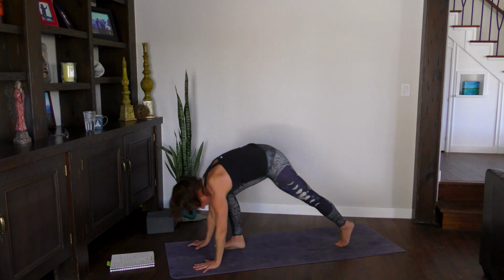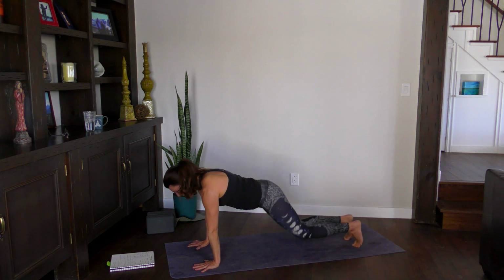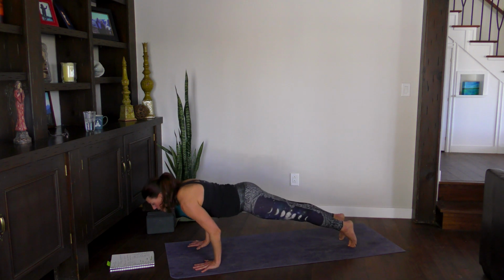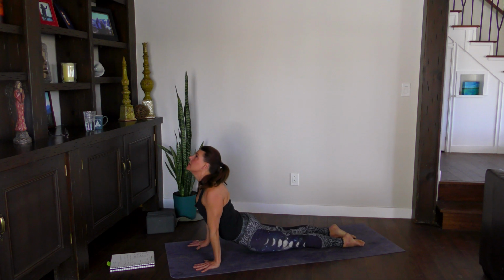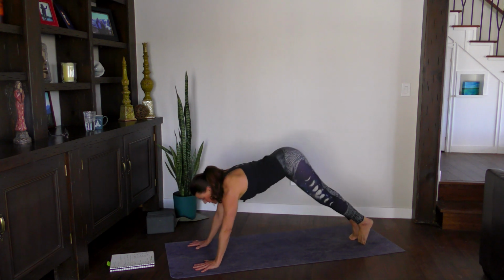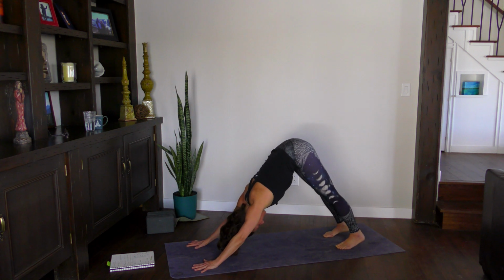Let's come to high plank. Feel free to use the vinyasa modification by dropping your knees. If you want, you can come to chaturanga, up dog, or all the way down to cobra. And we'll always meet in downward facing dog. So a couple sun A's.